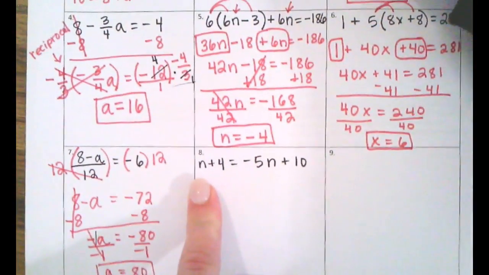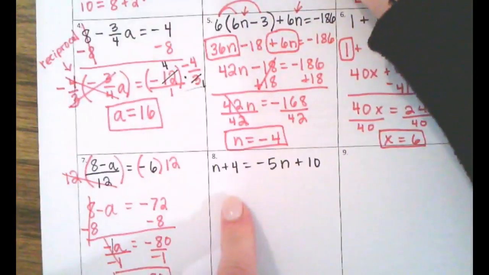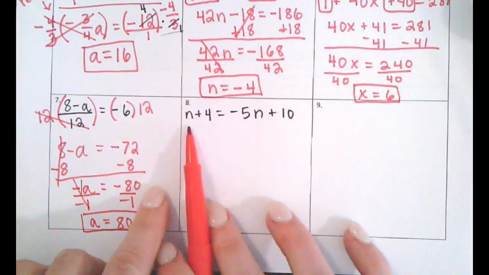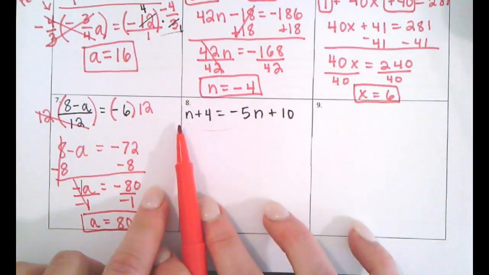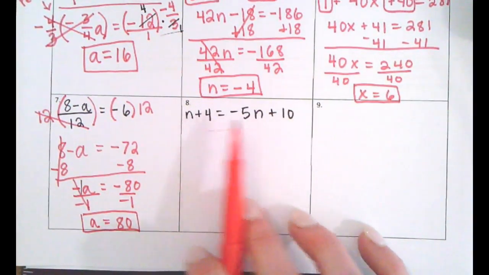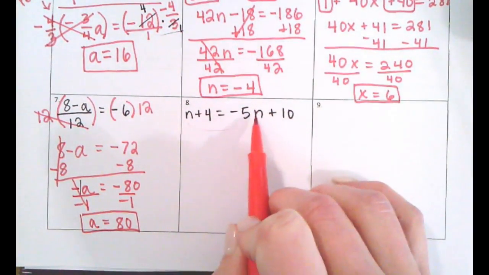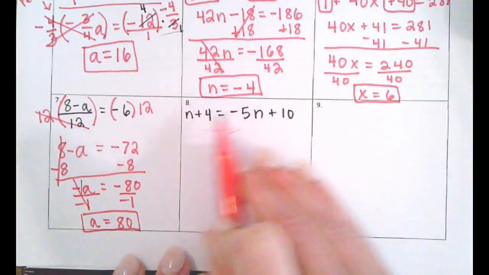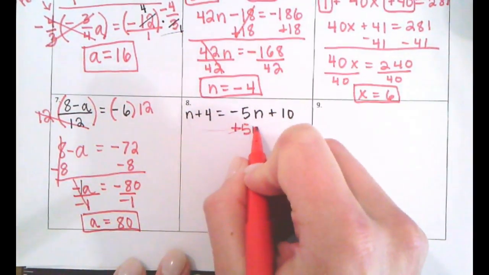So like we did in number 5 and also number 3, where we could just combine like terms, I actually have to move one of the n's to the other side of the equation. It doesn't matter which one you move to which side, as long as you perform the correct inverse operation. My favorite thing to do when I find variables on both sides of the equation is to take the smaller one to the other side. So I am going to take this -5, since -5 is less than 1, and I'm going to add it to the other side of the equation.